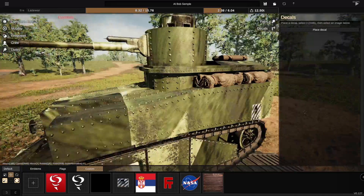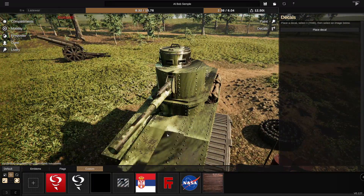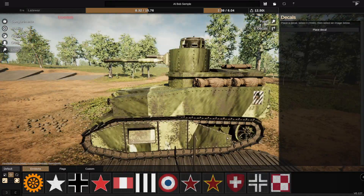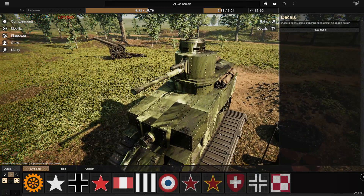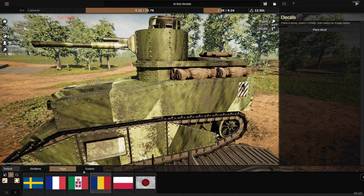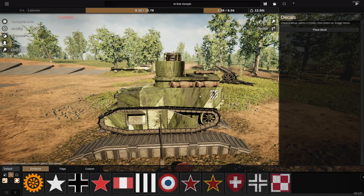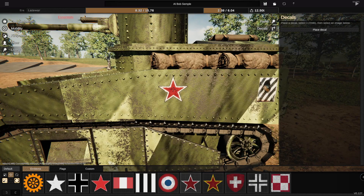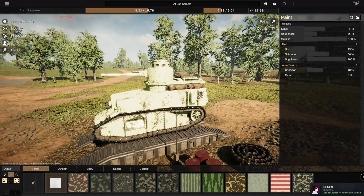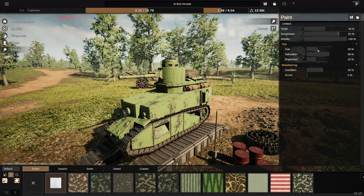This right here is also from an AI design, so we're just going to go ahead and shove this on the back. I would like to add some of the wood bits somewhere, and a logo would actually be really good too. It's from New Zealand, right? I was wrong — it's from New Zealand. I don't know what that means we should put on here, so we're just going to go with French... Poland? Maybe we just go with German. Actually, I'm not a big fan of this livery, so I think instead we'll go with maybe just a normal green or something like that.